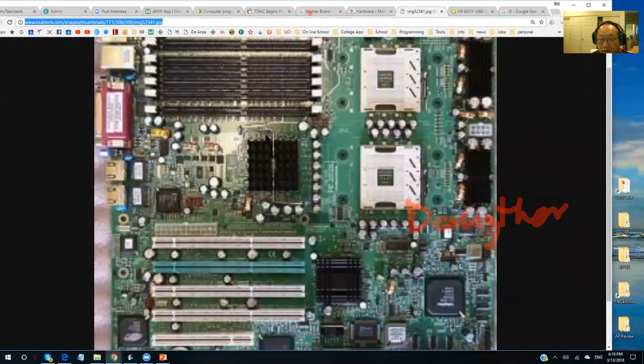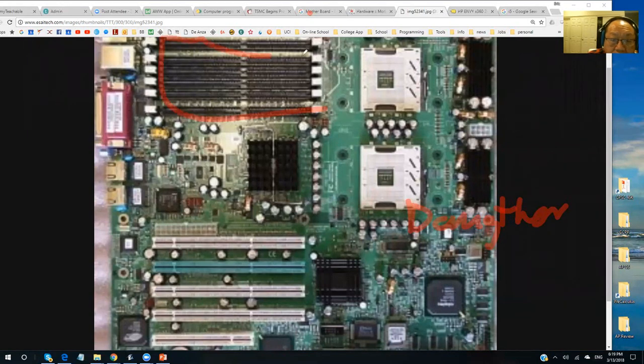And the daughter boards for the memory are put in this area. One by one, in each slot, you put your memory over here. This one is called CPU. This one is memory. And then you have these slots. What are these for? These are called PCI.